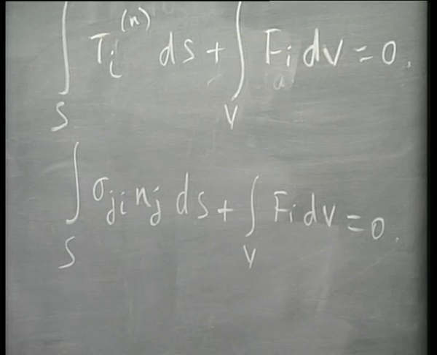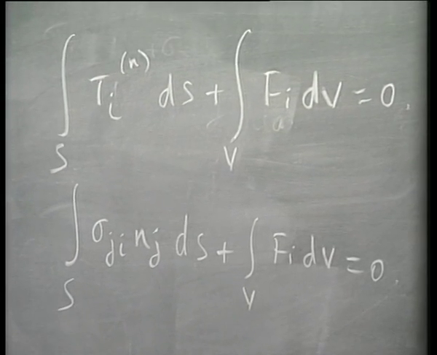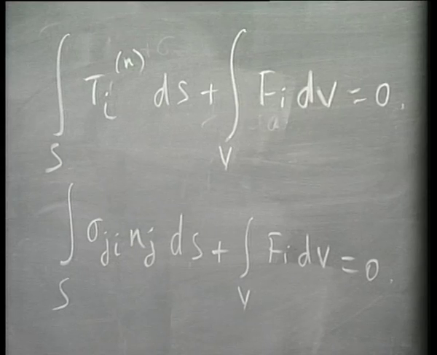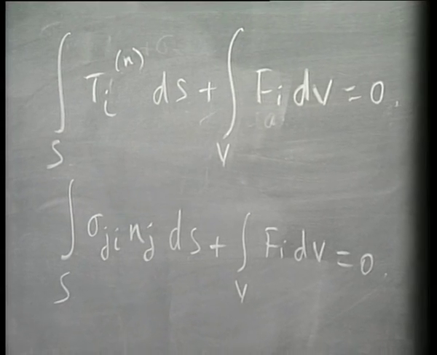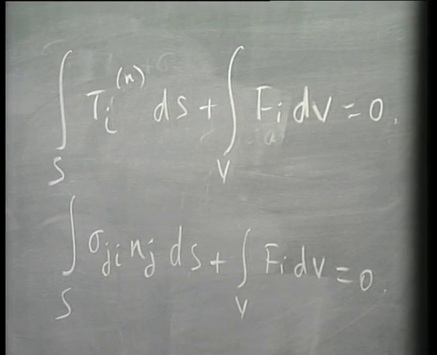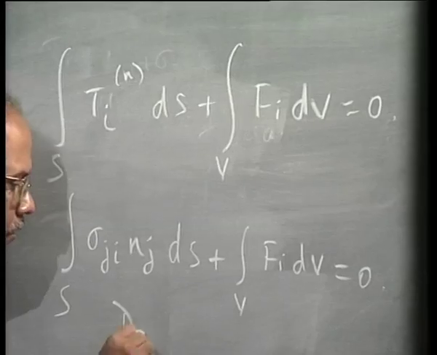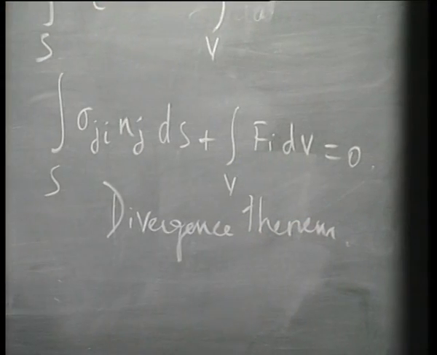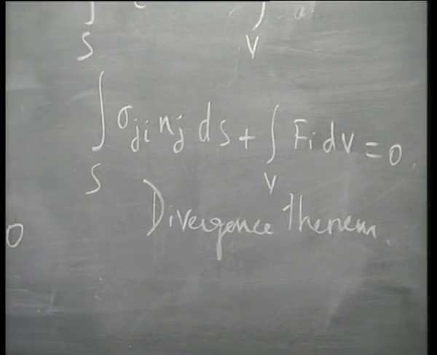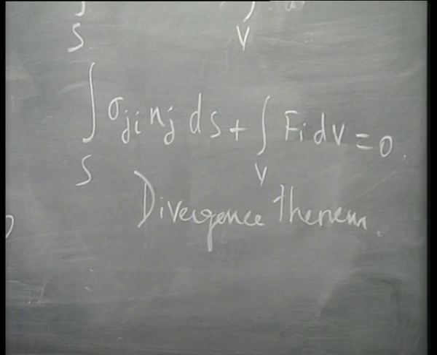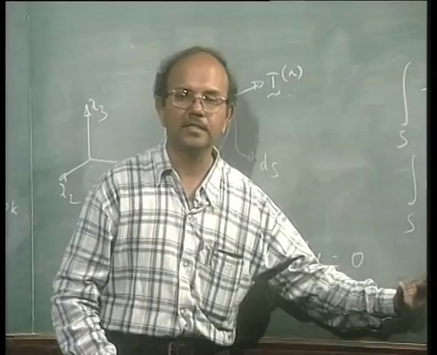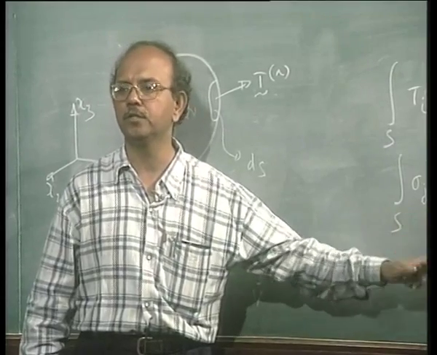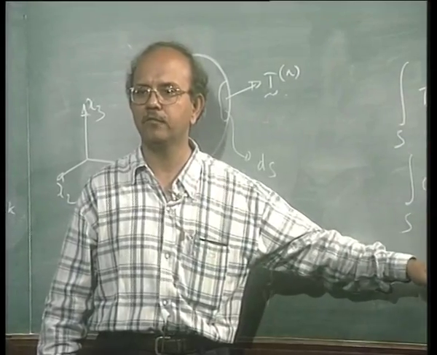Divergence theorem. Let us not worry about the intricacies of the divergence theorem or how it is derived. We will just write down the result of the divergence theorem. Divergence theorem is used to convert the surface integral into a volume integral. Yes, I know some of you might have forgotten the divergence theorem, so I suggest that you have a look at it and come back. We will continue this derivation from the place where we left in the next class.